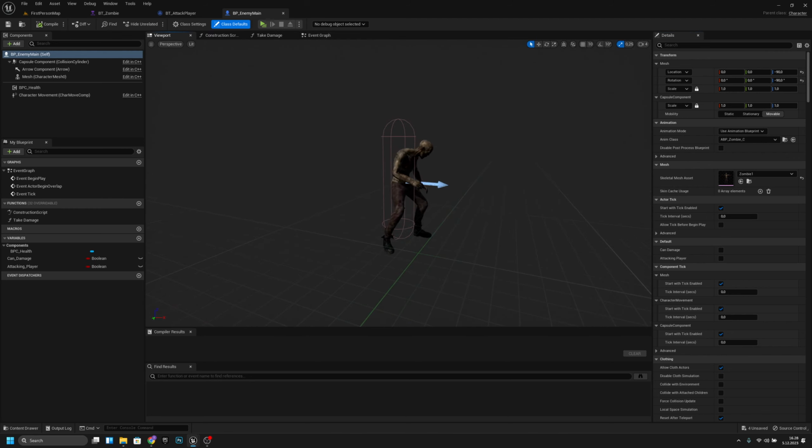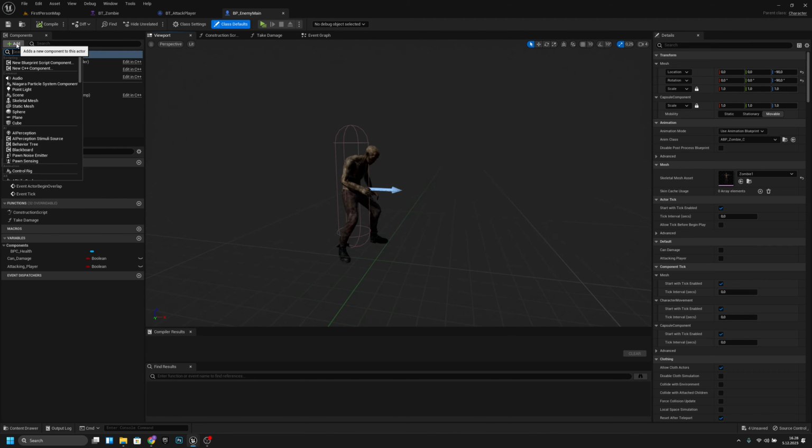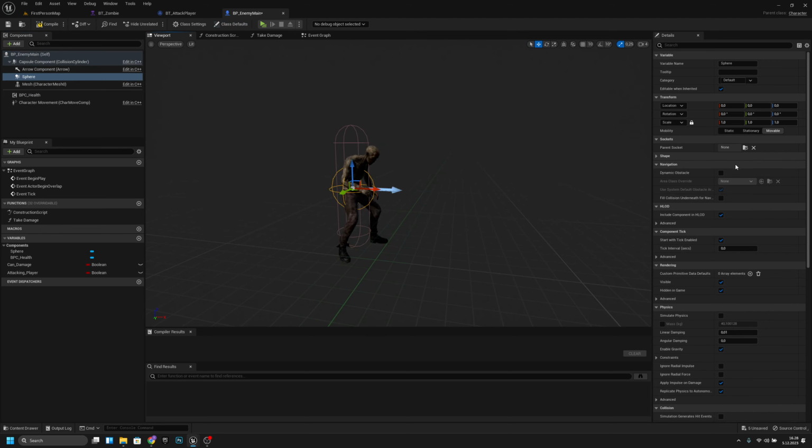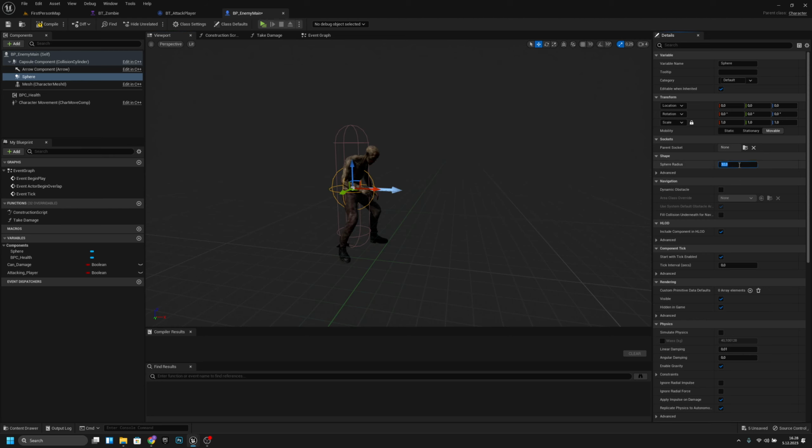And now we want to add the collision that checks if the enemy is hitting us. So what I will do is I will actually add a sphere collision to here, and I will change its size to 20, I think, or yeah, 20.